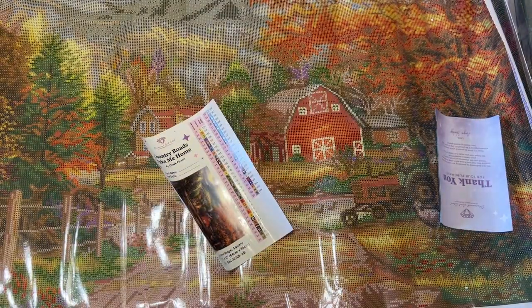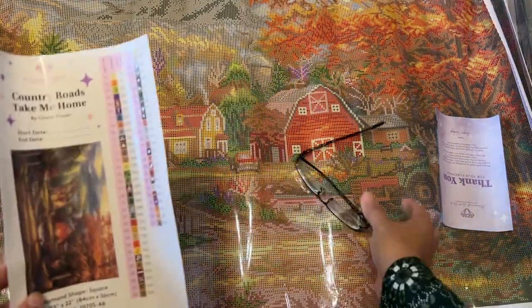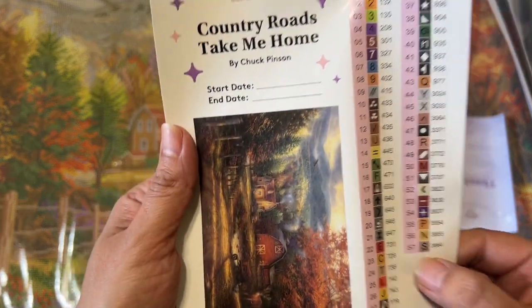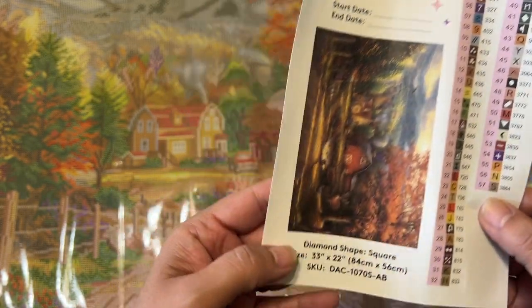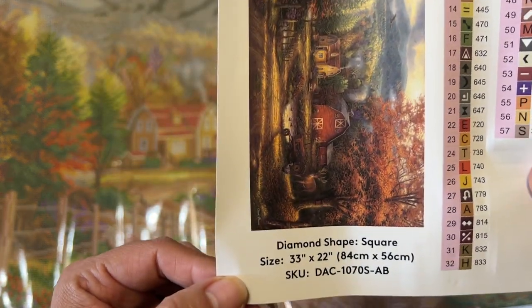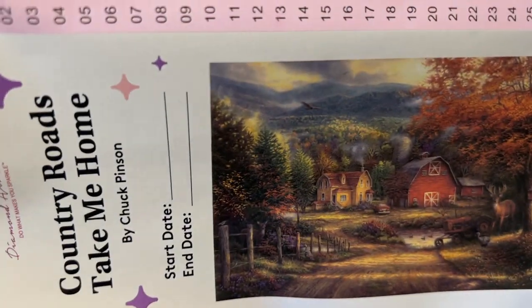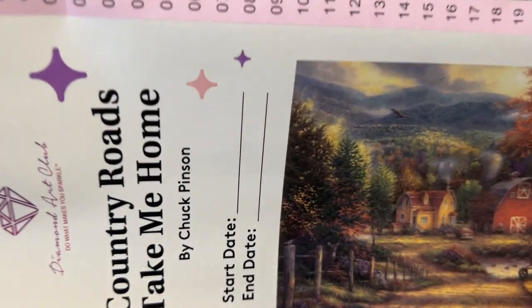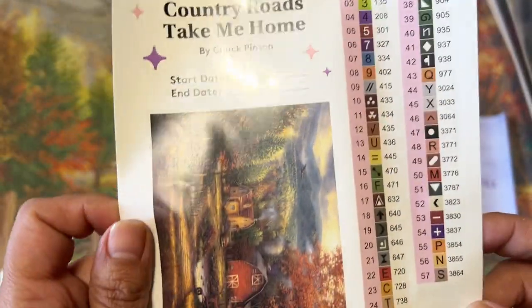Okay, so I gotta take my glasses off. Like I mentioned in another video, these glasses pull my hair. Okay, 57 colors and 1, 2, 3 ABs. And this is 33 by 22 inches, 84 by 56 centimeters. And there's another place I would love to live. And it is a Chuck painting.